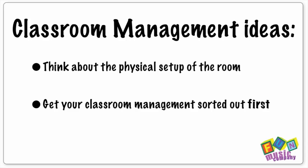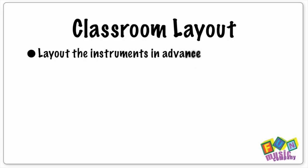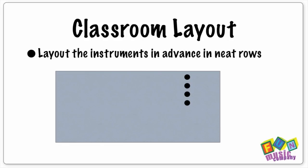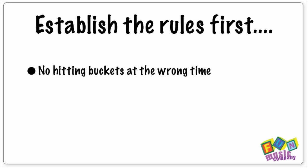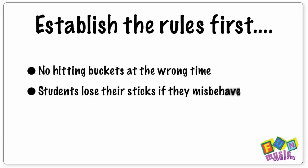Here is the way we suggest — of course you can do it in your own way, and everything varies a little bit from school to school. I would start the class with the buckets lined up in two neat lines at one end of the room. Then when the kids come in, don't let them go anywhere near them yet. Sit them down at the other end of the room, explain what they're going to do, and explain that if they do a great job, they'll have a performable piece by the end of the lesson. Refer to my suggestion document below for more classroom management ideas for this activity — it sure could save you some major headaches.